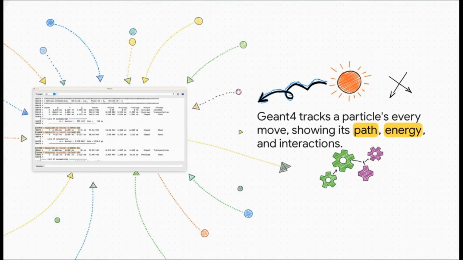And this is what you get out. Now I know, it might just look like a wall of text, but this is pure gold. This is the complete story of a single particle's life, from beginning to end. Each line tells you exactly where the particle was, how much energy it had, and what it just interacted with. All the amazing scientific results and cool visualizations, they all start right here, in this raw data.